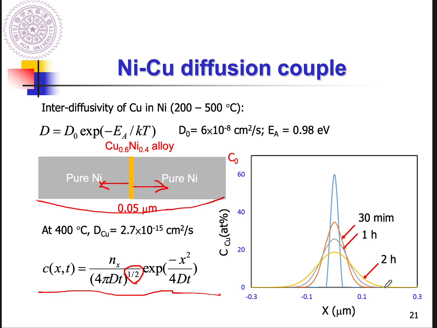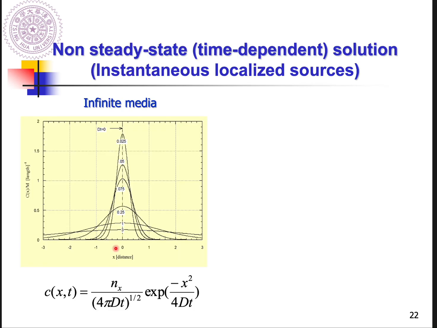Okay. And so we spent lots of time dealing with the case where you insert a diffusion source in between the matrix. Then you can get the solutions here. And if you focus on the layer of diffusion source, you find that during the diffusion process, the diffusing atoms move either to the left-hand side or the right-hand side. Then you can get this profile, right?